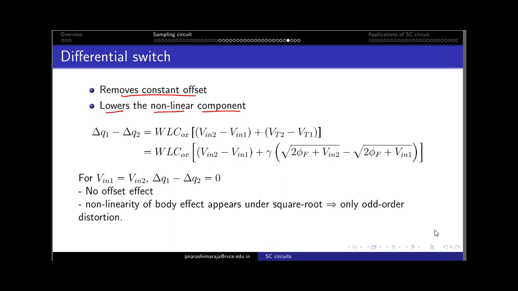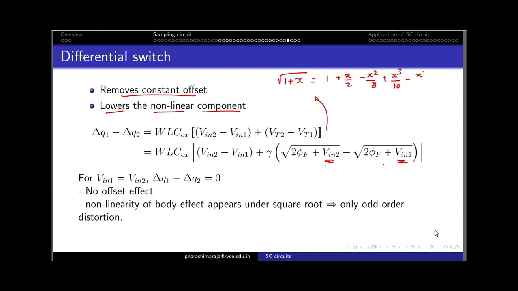of the error. I said before that this particular term involves something like x by 2, x square by 8, x cube by 16, and then a negative term, and after that a whole lot of things, right? Since our Vin1 and Vin2 appear inside this square root, one could express it in this particular expression. And since I'm trying to read them differentially, the terms that are even generally get cancelled out.